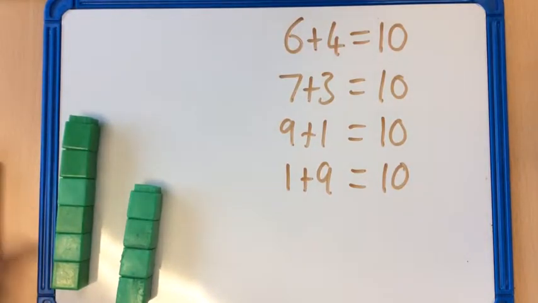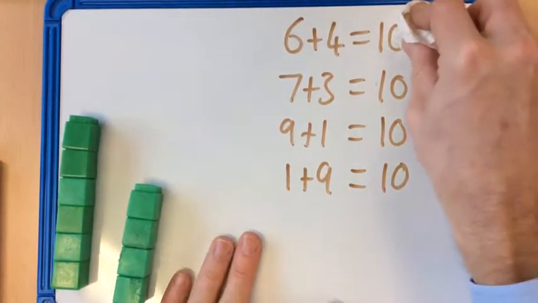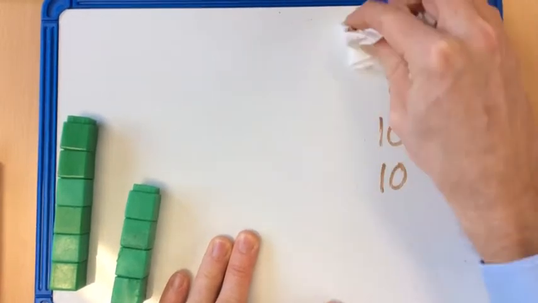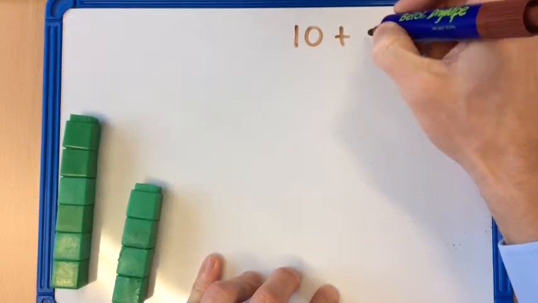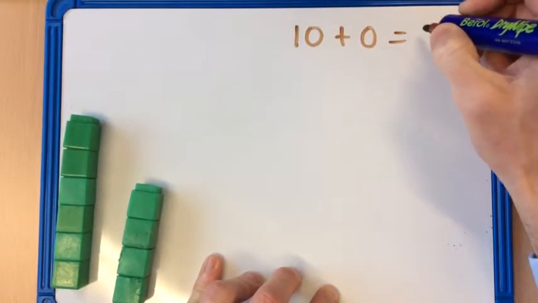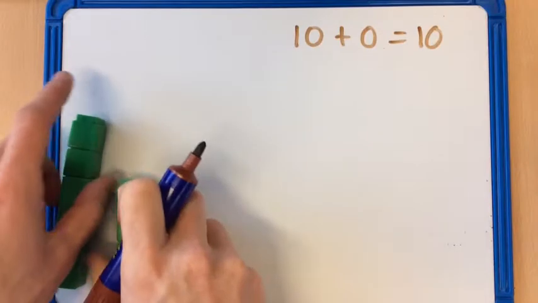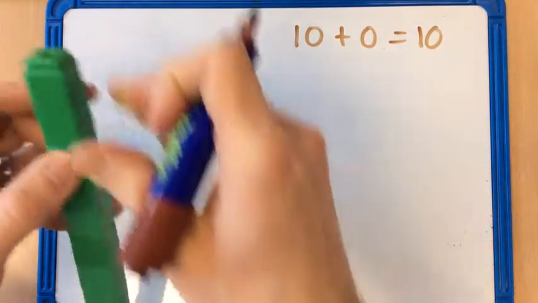Now, as a child's investigating in this way and writing down these different sums, I'd be asking them, do they see any kind of pattern evolving? Is there anything that they can see? Can they organise their sums in any way? What you're hoping to lead the child towards is that as they take one block or one item from the group, they can simply just move it to the other group.